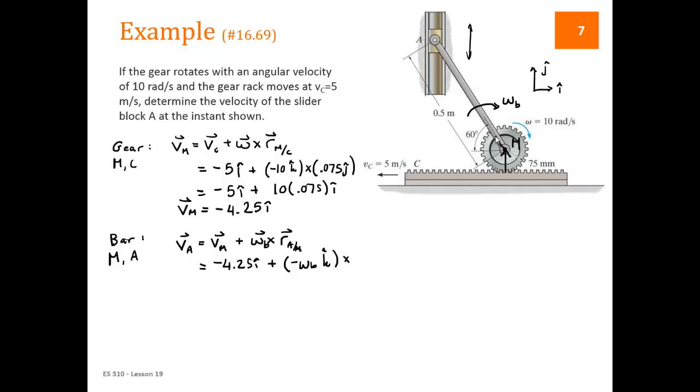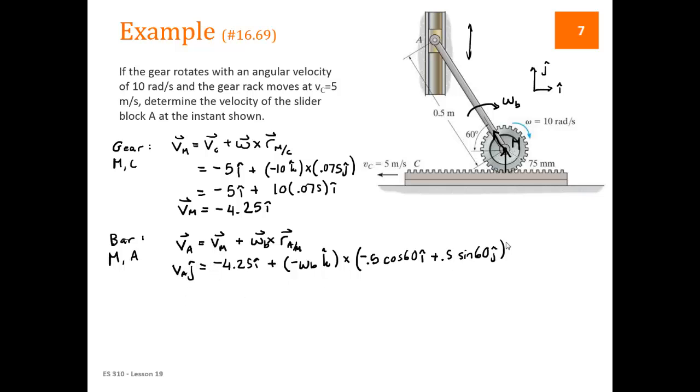If we draw our r up the bar, we can write that as the length of the bar, 0.5. The i hat direction is in the negative direction, and it is the cosine of 60 because it's adjacent to the angle. That's negative 0.5 cosine 60 i hat plus 0.5 sine 60 j hat, and that's positive, it's going upwards. So that's our r. Now we need to split this, and we know VA is also acting only in the j direction. So we have VA j hat.